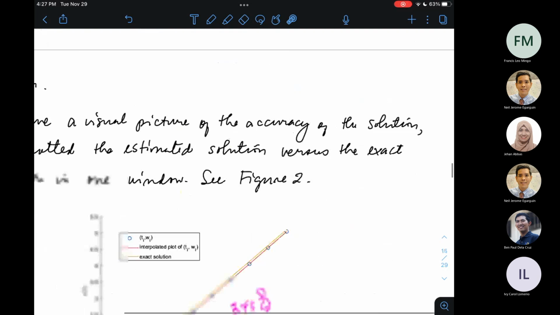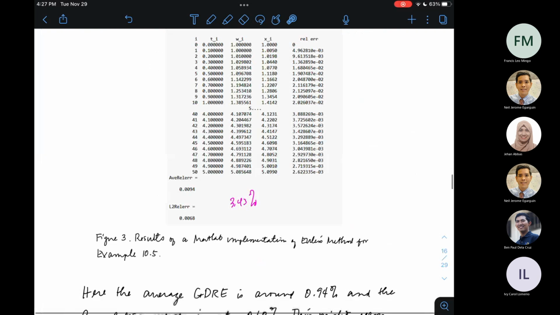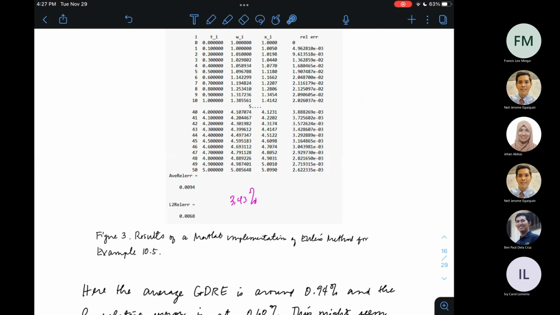So that's GDRE, but there's another source of error. This GDRE is more on the implementation stage na. But on the actual derivation, sa simula pa lang, nung pagde-derive natin ng method, meron na kagad tayong na-introduce na error. And that is what we call the local truncation error. The local truncation error is the error incurred when we replaced the continuum problem, which is in this case taking the derivative, by a discrete approximate, which is the divided difference, right?